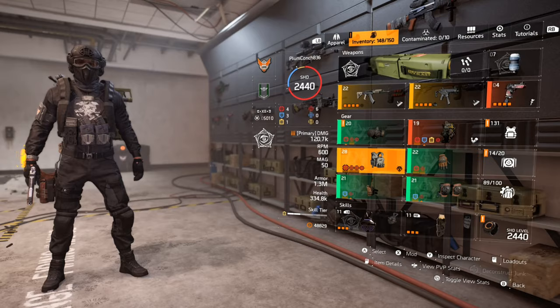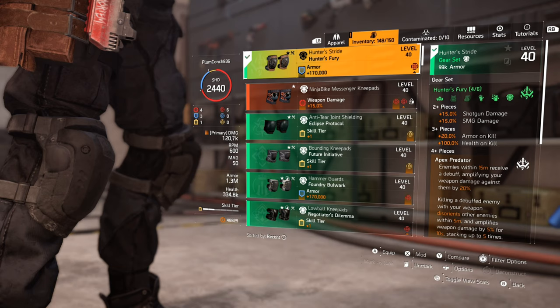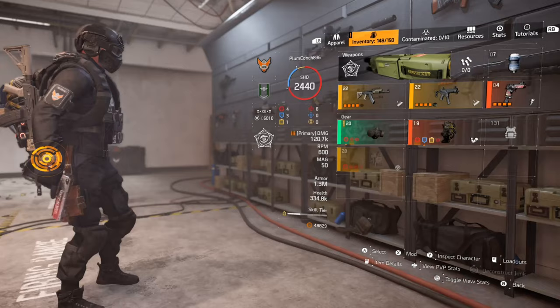The holster is Hunter's with a max armor roll and 11.6 crit hit damage. Hunter's knee with max armor and 11.9 crit hit damage. Hunter's Fury gloves with max weapon damage and crit hit damage. And the last item is the Memento backpack.